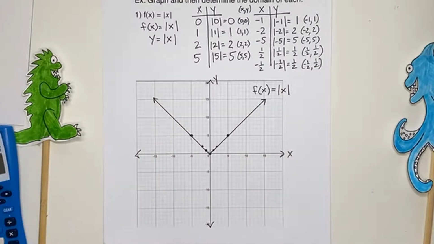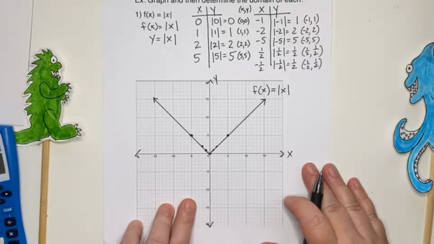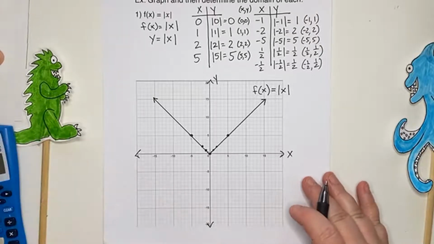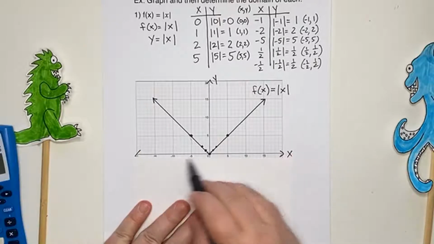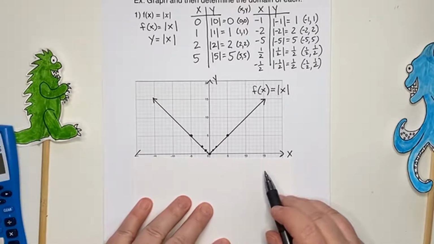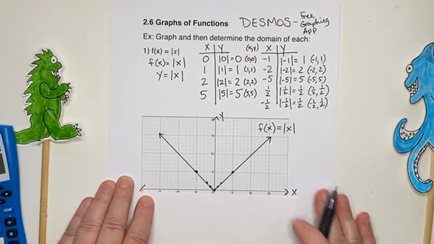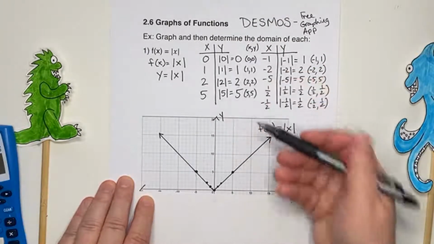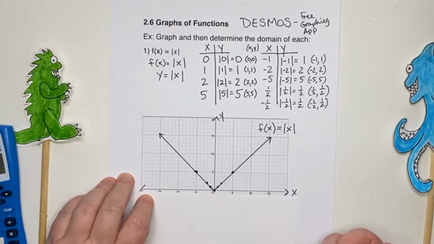So now it says, let's determine the domain. And I don't want to just look at the domain. I want to look at the range too. So remember that the domain asks what values of x are going to be included in this graph. Another question might be, what numbers can you take the absolute value of? Is there like a maximum or a minimum value? Are there any values that make absolute value not work? And the answer is no.